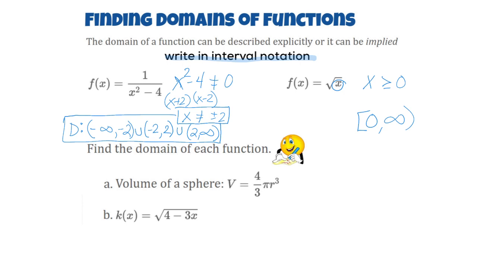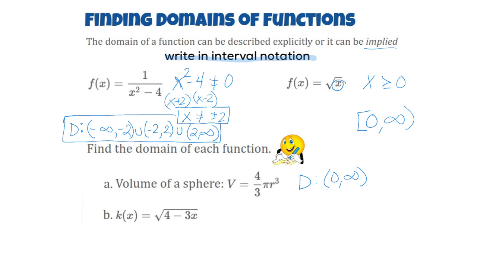All right, let's do a quick overview of these two. This first one, the volume of a sphere, this is not a fraction. The R is not a fraction. The 4/3 is, but that's just a number. It's not a radical. So in your mind, you might think that could be anything I want, except that common sense implied would be that your radius of a sphere cannot be negative. It can't be 0, or you would not have a sphere. So your domain should be using the common sense implied domain that your R value has to fall somewhere from 0 to infinity. Cannot equal 0, so you have a parenthesis on there.